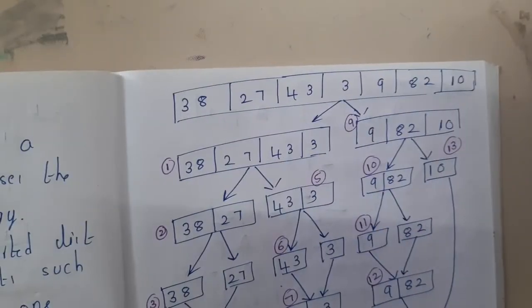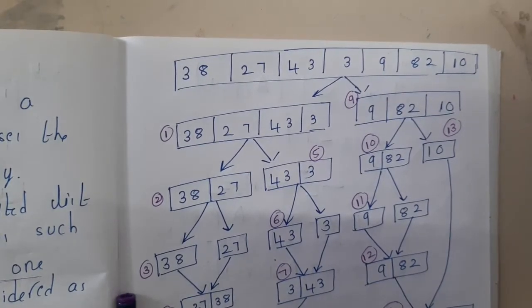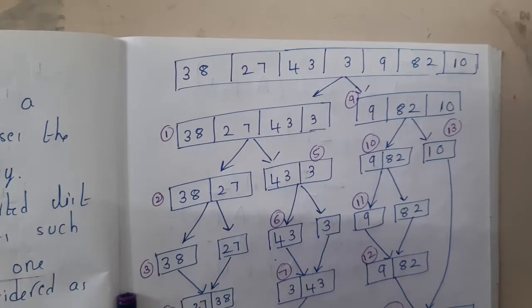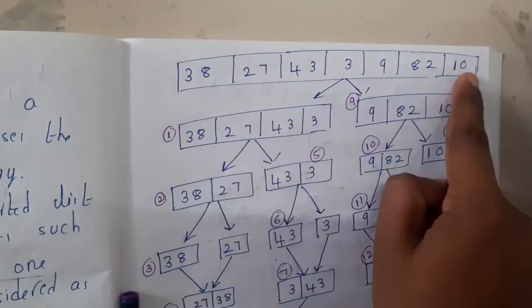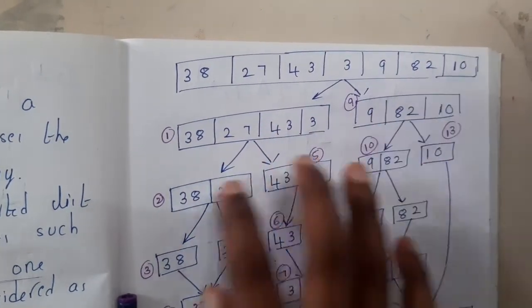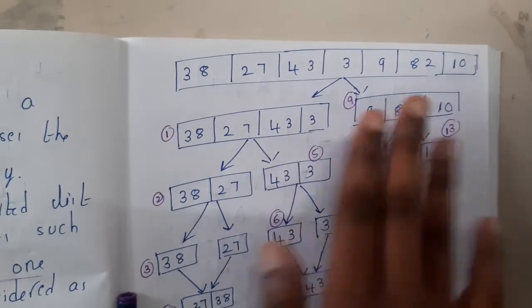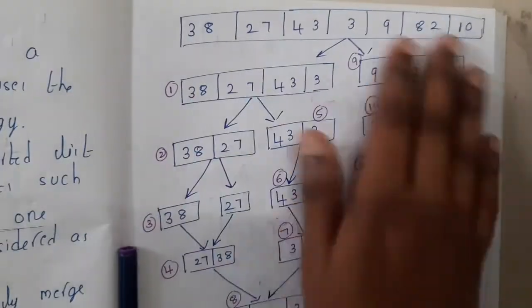Got it? If you want me to draw a lengthy example, in my book I have drawn it, because I know most of the students will be interested in longer examples. So 1, 2, 3, 4, 5, 6, 7. Here I took 7 elements. I told you, on the right side I will take more elements, on the left side fewer. So here I took 4 elements, 3 elements, 2, 2, 2, 2. The same flow I have followed.